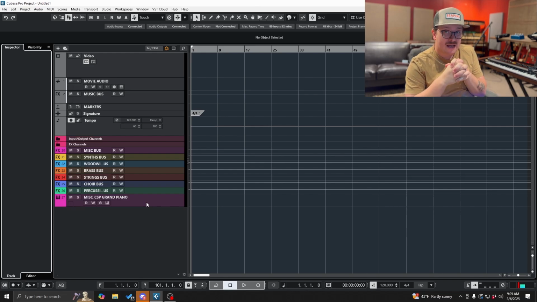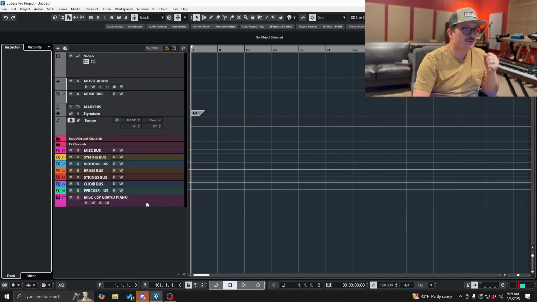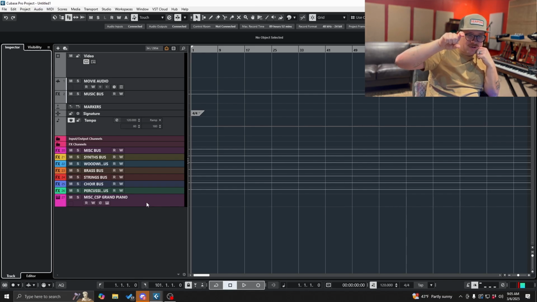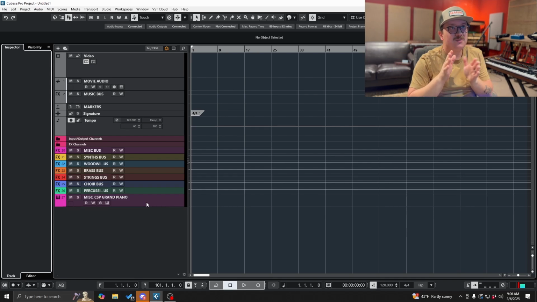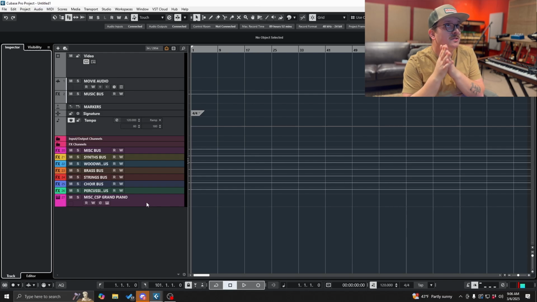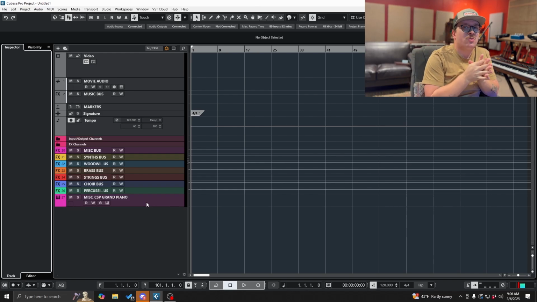save myself time in projects, the main thing I was spending time doing was opening up an instance of Kontakt or whatever library engine, going through, finding the library I want, loading in the library, finding the patch I want, loading in the patch, figuring out the settings I want, making the settings, and that was just taking me so much time. I would literally spend, before I would start writing a cue, sometimes upwards of an hour just getting all the sounds I want into the session.